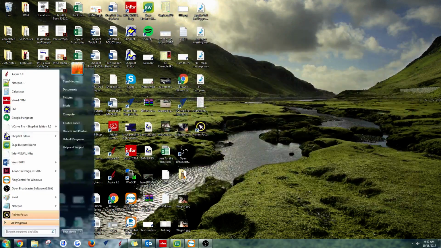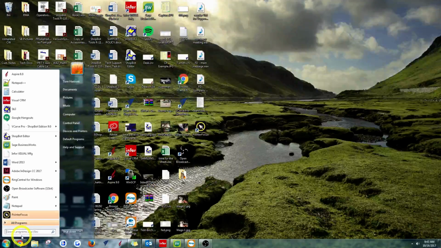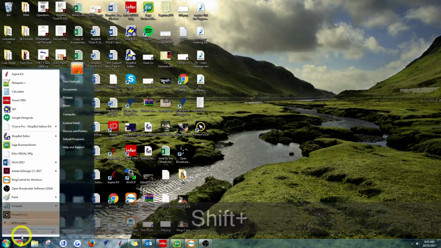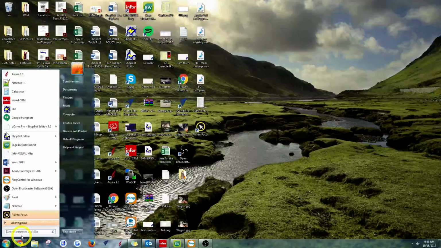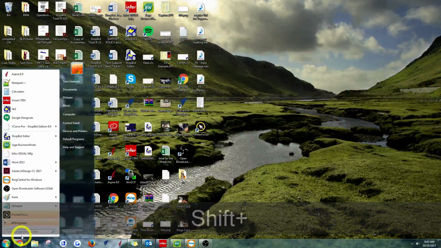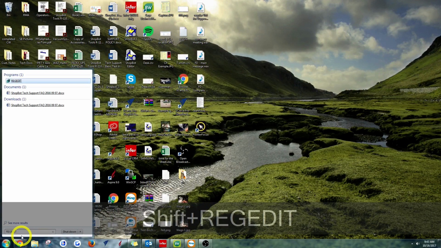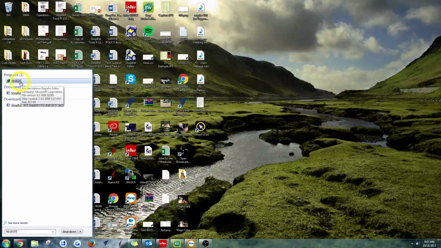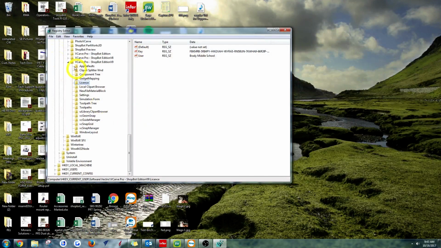We want to go to the Start menu. In the Start menu, we want to search for the keyword regedit. That's R-E-G-E-D-I-T. I'll do that again so you can see it as I type on the screen. R-E-G. Oops, I mistyped there, so it popped up with red. Let's do that again. R-E-G-E-D-I-T. Now we want to select this option here, regedit, which is the registry editor.